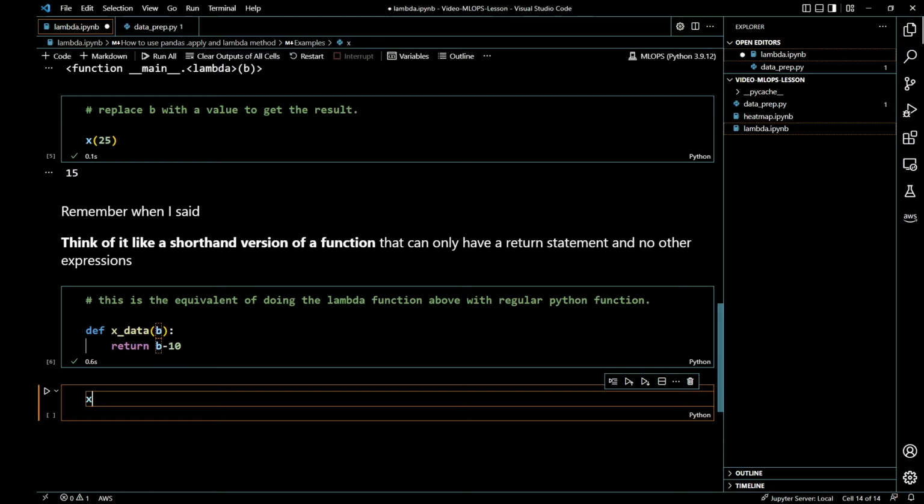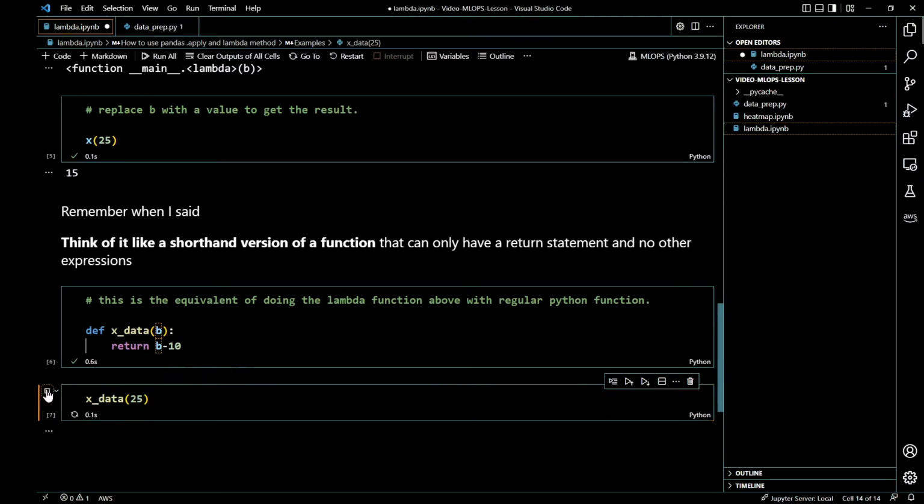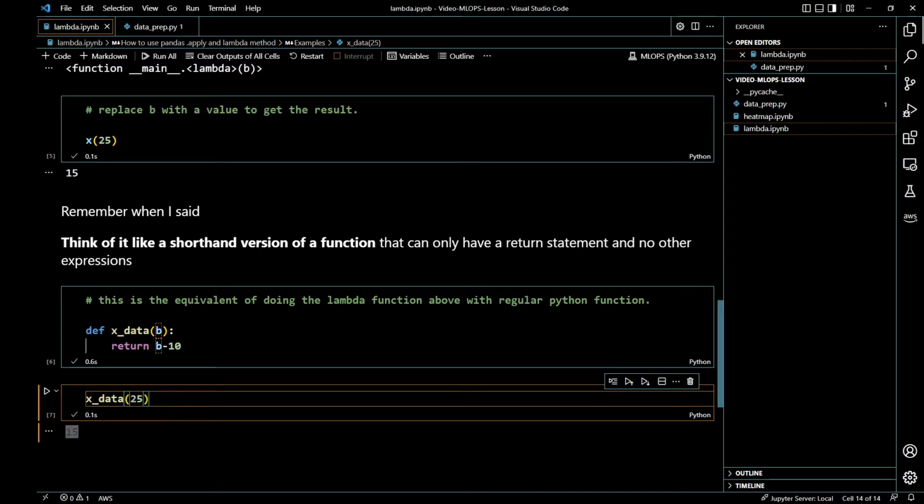So here we'll do x_data(25), and if we run it, once again we get 15. So whenever you're trying to write a lambda function and you're struggling, maybe you have an easier time if you write it as a regular Python function and then convert that into a lambda function.